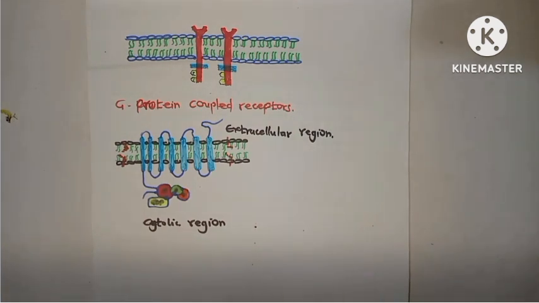So in summary, today we talked about cell surface receptors, and we said we have three types of them. We have the ion channel link receptors, the enzyme link receptors, and the G protein coupled receptors. The first type, the ion channel link receptors, has two types: the ligand gated ion channels and the voltage gated ion channels. For the enzyme link receptors, we said we have three types: the tyrosine kinase receptors, the serine or threonine kinases, and the tyrosine kinase associated receptors. And the last type of the cell surface receptors is the G protein coupled receptors.